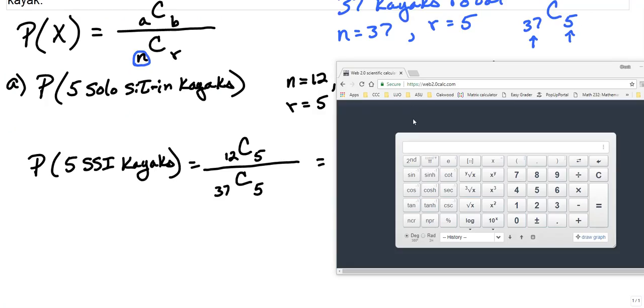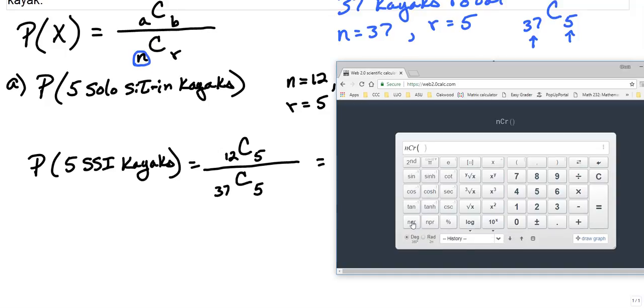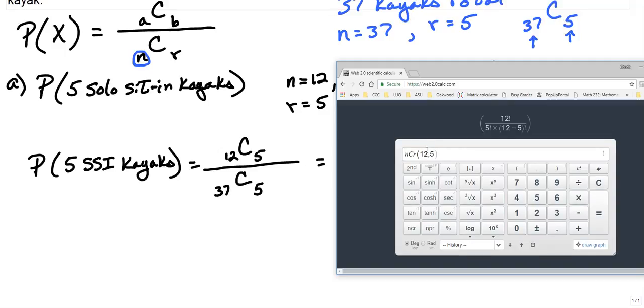And we're going to use web2.0calc.com as our online calculator. And you'll notice right here in the lower left-hand corner, it says combinations. And we're going to left click that, and that will put the nCr up in our window. And so what we need to do is type in n, comma, and then r. So our n in this case is 12. And then we'll type in the comma, and that will give us 5. And that's our combination, and you'll notice that it puts the entire formula together for us.